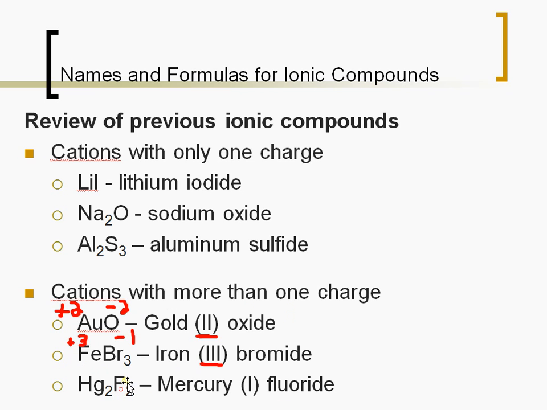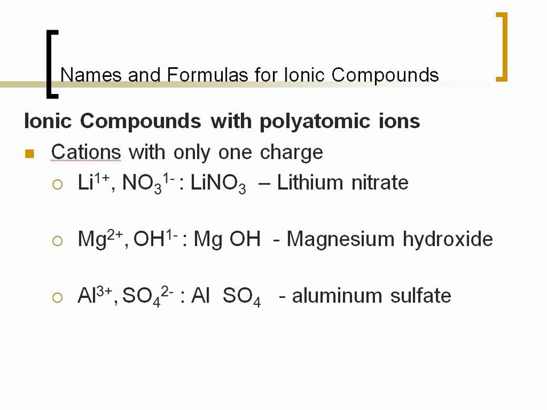And in here we have that very special case with mercury. Fluorine is a minus 1, so that means I need 2 fluorines to make this a total of a minus 2 charge. This means that this side has to be a plus 2, and since I have 2 mercuries, each one is going to be a plus 1. So it's going to be mercury 1 fluoride. So I hope you guys know how to do these pretty well. Polyatomic ions is just one more step above it, and we'll learn by example.